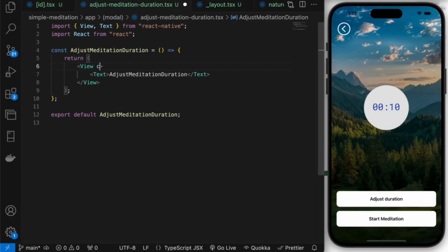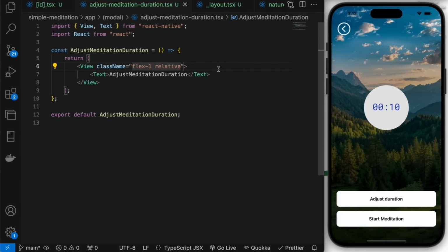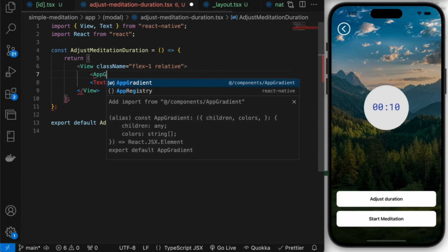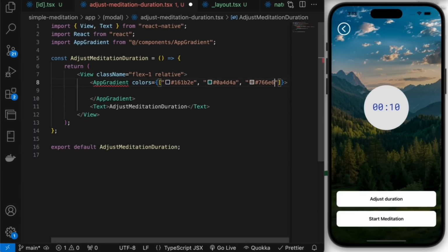So let's add a className here, flex-1, and we'll just say relative. Now let's define an AppGradient, and we'll apply the colors. We will do the string array, so hashtag 161b2e, then hashtag 0a4d4a, and then hashtag 766e67.